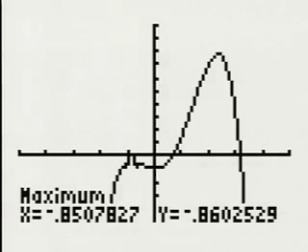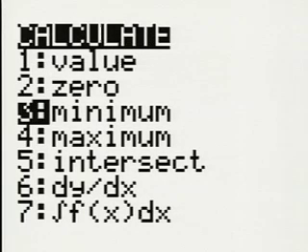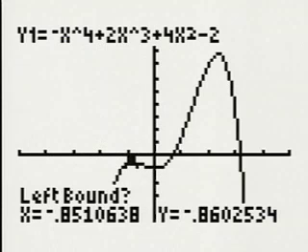Now it says the maximum will occur when x is roughly negative 0.85. The actual maximum value is negative 0.86. The y value is the maximum. Next we see that there's a valley, so we're going to find a local minima. Go back to our calc menu. Scroll down to option 3 for minimum. We'll get the same questions, left bound.